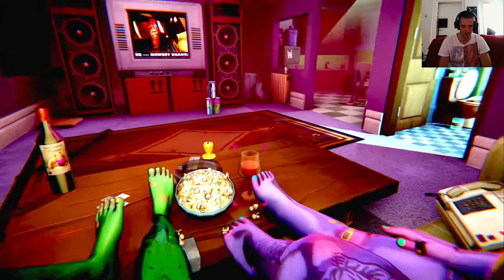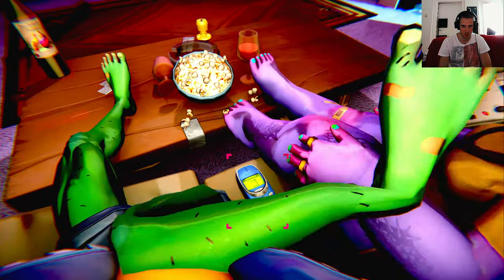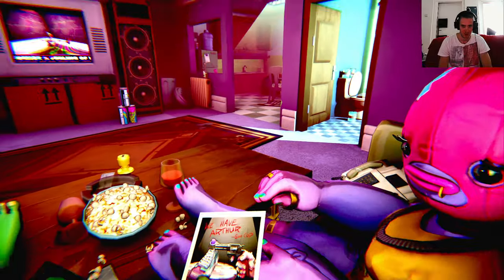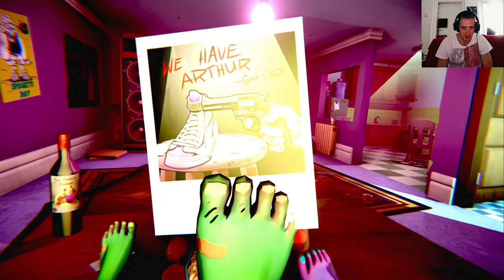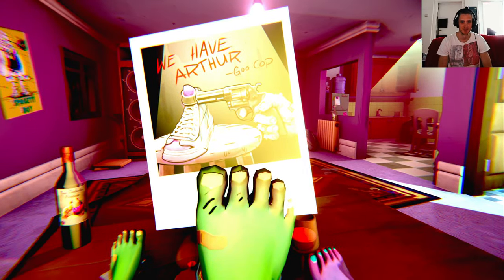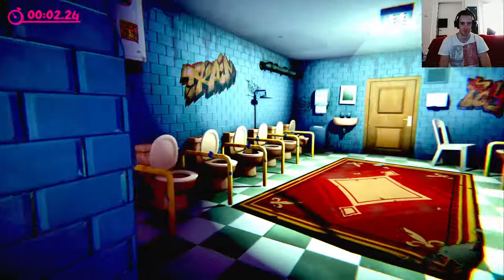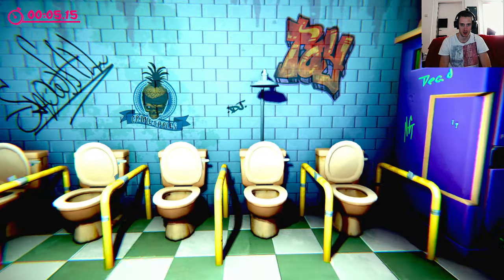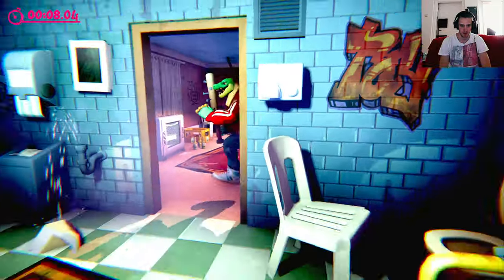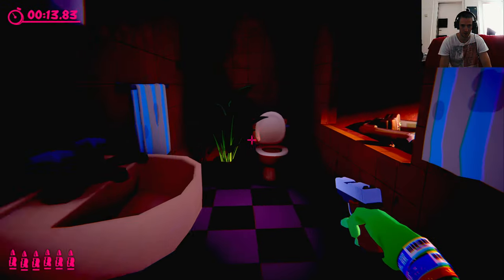Let me get up, maybe. Hey baby, can you hand me that? That's the two, by the way. It's a gun. Oh, it's my shoe. No. Oh god. Not Alpha. Those are weird toilets. Thanks for that.